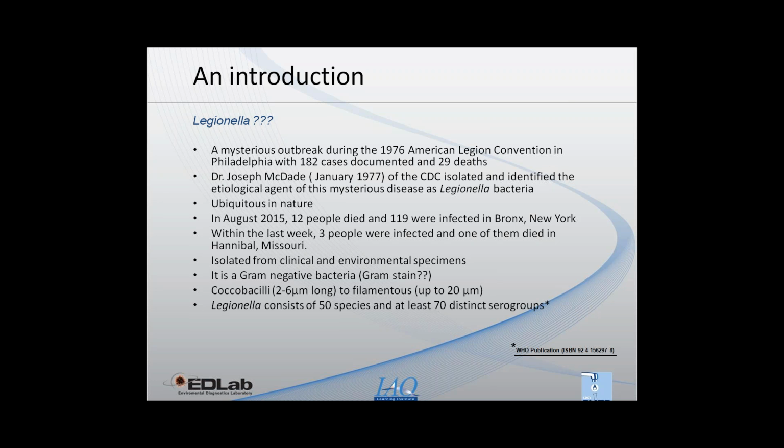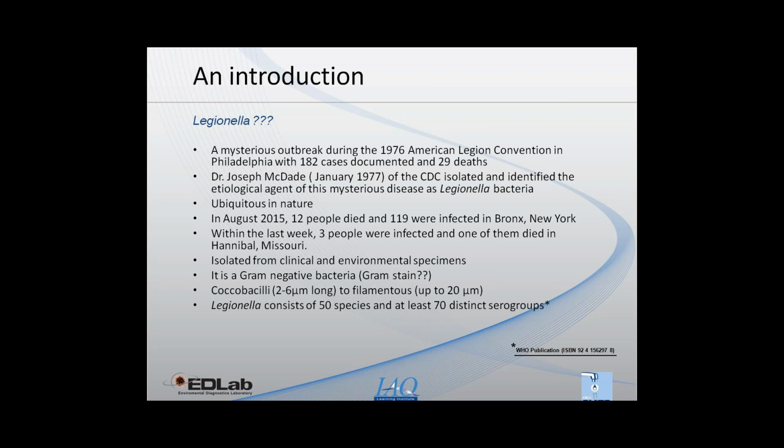Legionella can be isolated from clinical and environmental samples. Here at Environmental Diagnostics Laboratory, from the name, we do focus on the environmental samples when it comes to Legionella. It's a gram-negative bacteria. It can appear under the microscope as a coccobacilli, which is about 2 to 6 microns long. It's very tiny, to almost like a filamentous structure, which could be up to 20 microns.